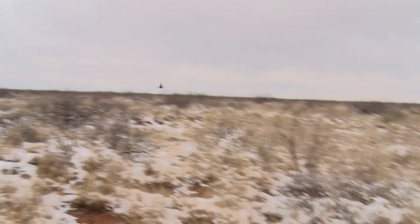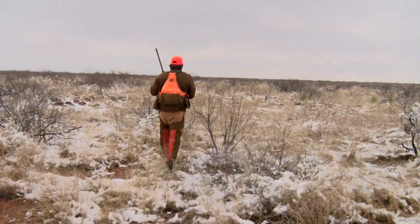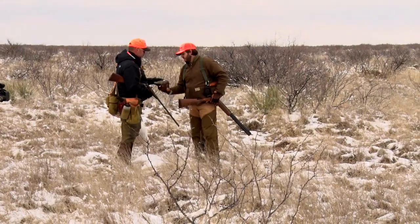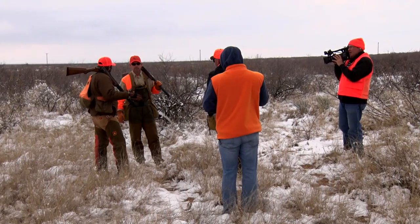Bird down! Good shot! Thank you. On it. Dead! Nice find there. Thank you, Steve. It's probably no way to answer this, but what do you think the average-sized covey is in this part of the world? It's not uncommon to run into coveys that are 25 to 30 birds — that's going to be in a really good year. I've seen as many as 50 in a covey. But typically a good solid covey is going to be around 20 birds. All right, let's see if we can find some bird dogs.